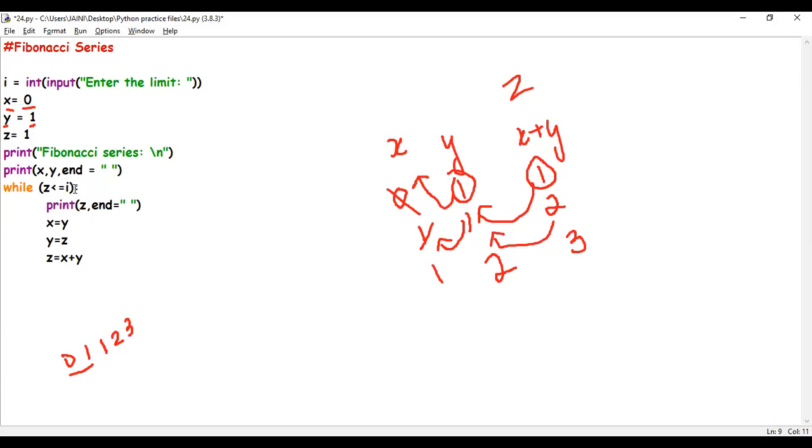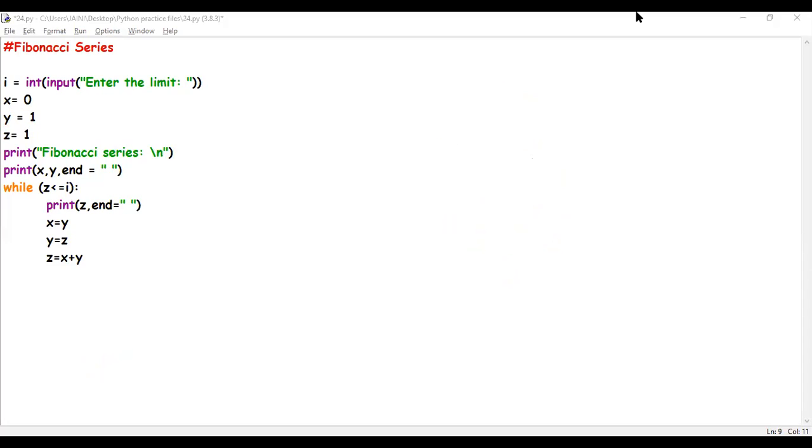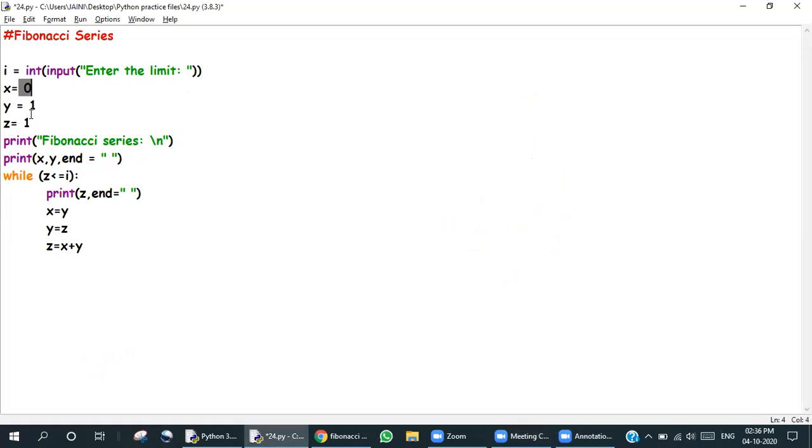So over here, the user is going to decide the final number where we are going to stop. And so the code is designed in that manner. Now, let's start with this. So I've said x equals 0, y equals 1, z equals 1 because we know 0 plus 1 is 1. This calculation can be done. Then I am just printing the words Fibonacci series, and in the new line, we are going to print the Fibonacci series in one line.